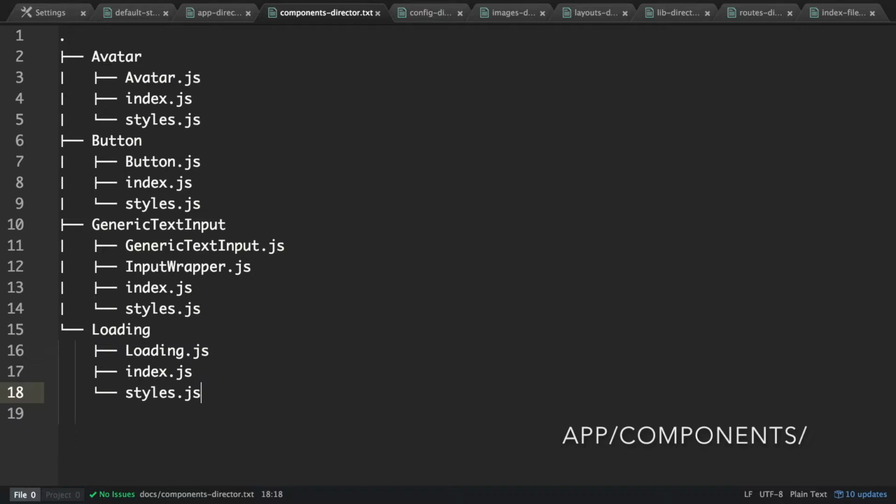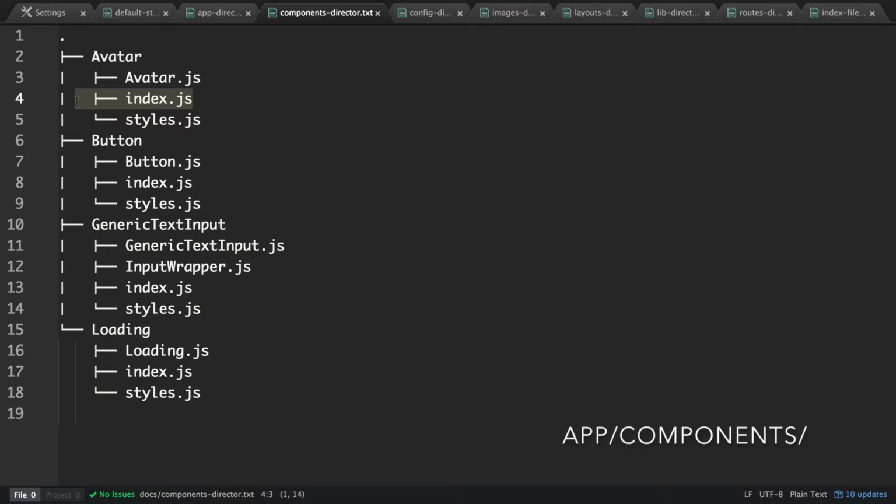I just want to give a little explanation of what's actually going on in these directories. We can see that each directory has an index.js. This file manages what's exported to the outside world, to our different directories, wherever we're calling these components. It's the only file that we'll require. So when we're using, say, avatar in a different directory, we can say import avatar from components/avatar. And then that index.js will figure out what's actually being exported as default, our named exports, and so on.